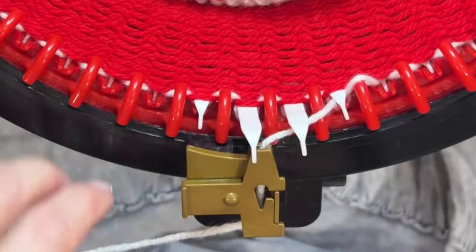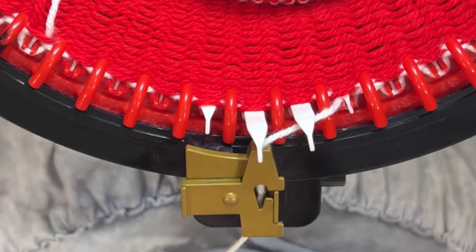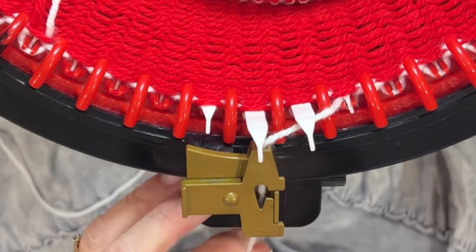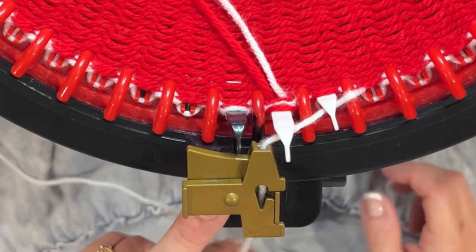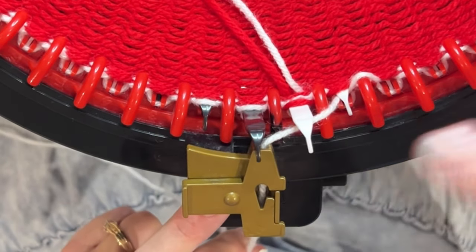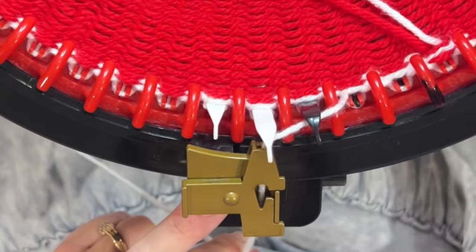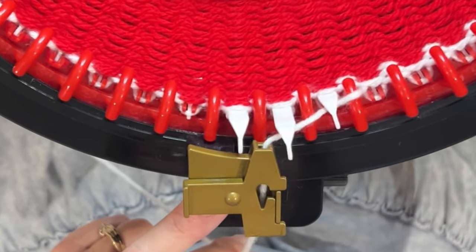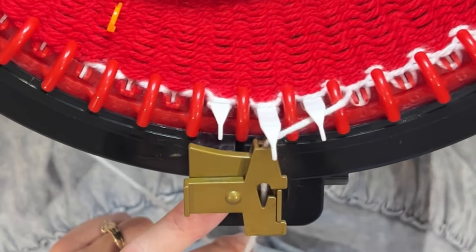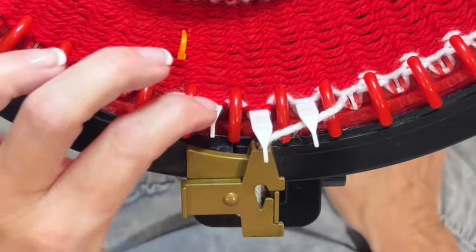Making sure all those loops go down, we're going to work needle 15. So we want 14 to be in front of our yarn feeder. Look at your chart if you get lost at which one you're doing next, and then you count. So this is one, two, three, four, five, six, seven, eight, nine, 10, 11, 12, 13, and 14 is in front. 15 is peeking up.